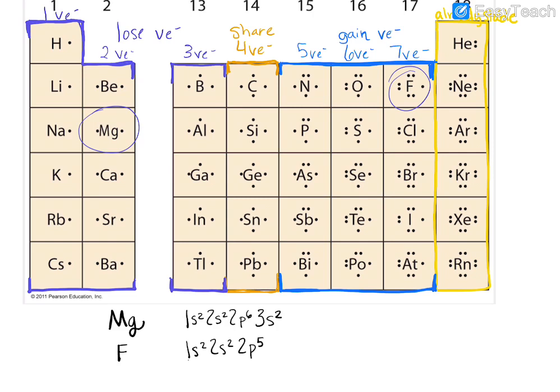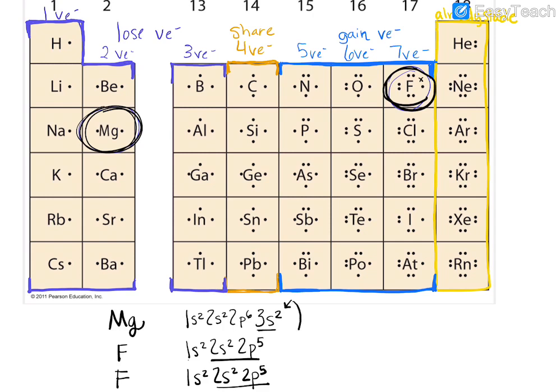So what happens is magnesium has 2 valence electrons, as we see right here, and we can also see them right here, all right? It needs to lose these in order to become stable. Now, fluorine has 7, so fluorine can only receive 1 more. That's all, and you can see in this Lewis dot diagram, it only needs 1 more valence electron. So it will bond with magnesium, but you have to have 2 fluorine atoms. Okay, so you can't just have 1, you have to have 2 of them.